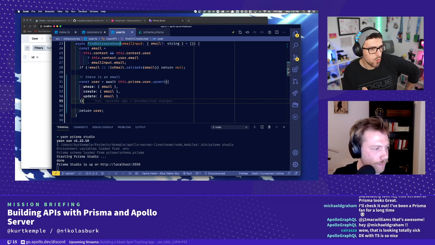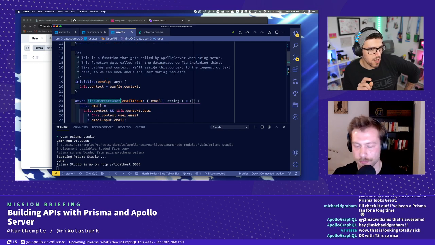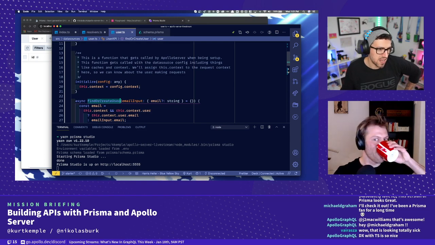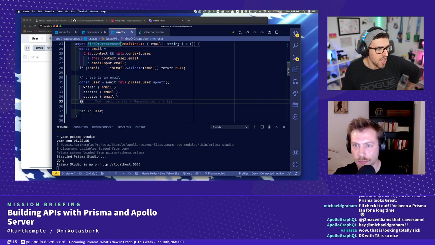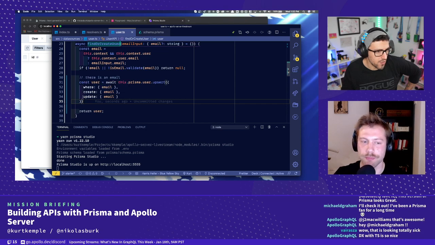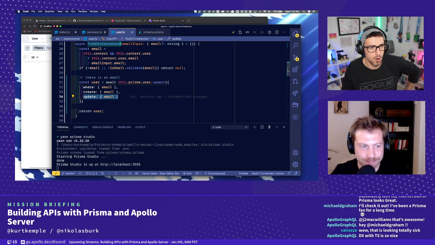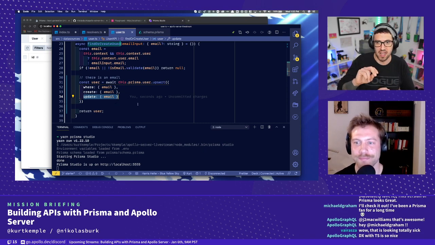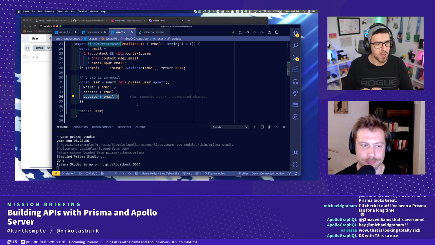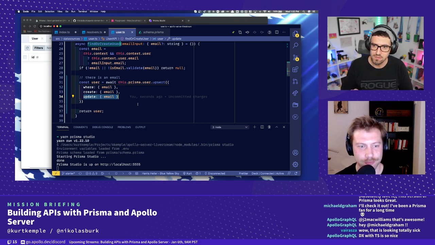I have one quick question, which is, so we're doing a find or create, and then we're passing in the email, but I'm noticing that you also added this update line. And I'm curious as to what role, I understand where and create, get it from here if it matches, if not create it, but I'm curious about the update line.